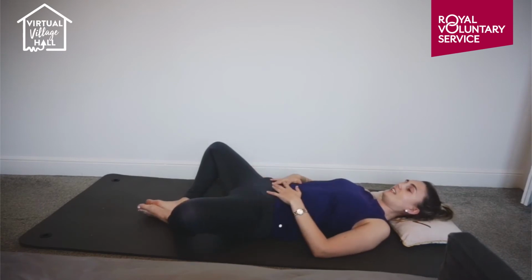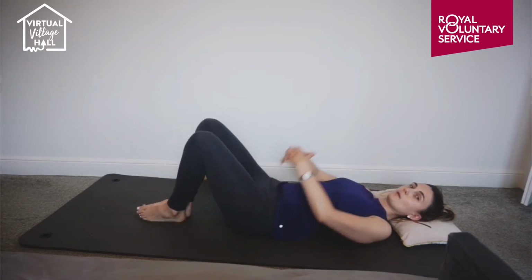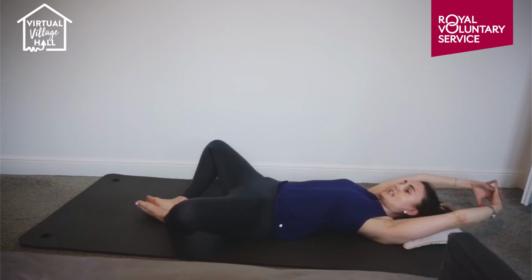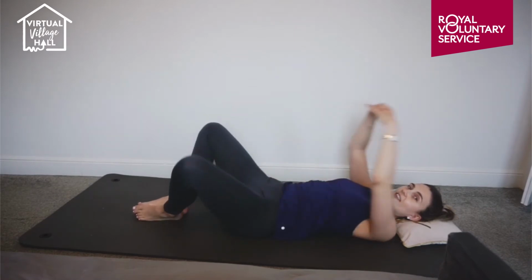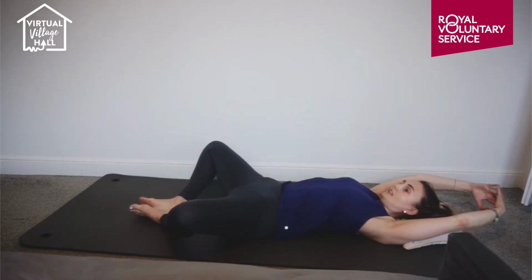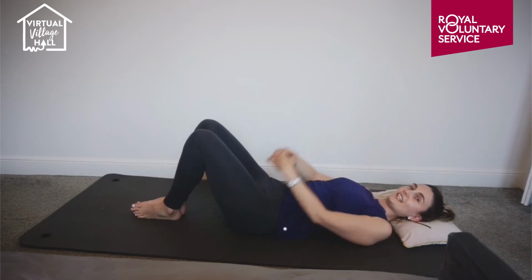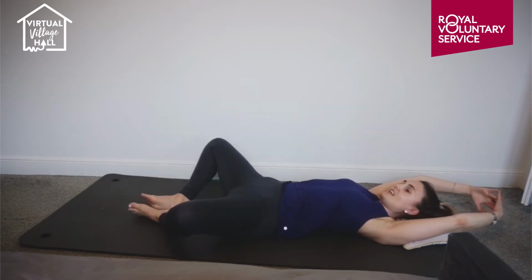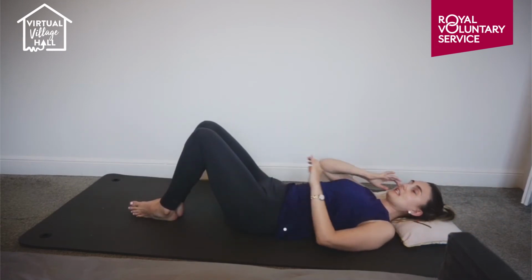Soles of the feet together, knees come out nice and wide, stretch out the inner thighs. Now clasp the hands together, bring the knees in, take a deep breath in, breathe out, butterfly the arms and the knees. And come back up. And again, lift. And up. And again, extend down. And come up, fabulous.